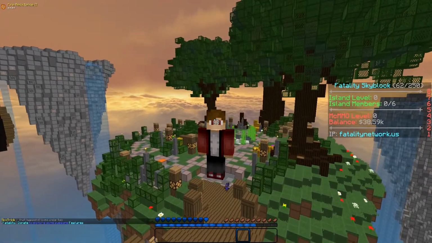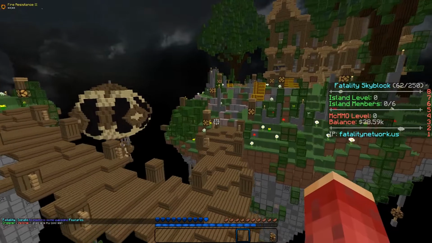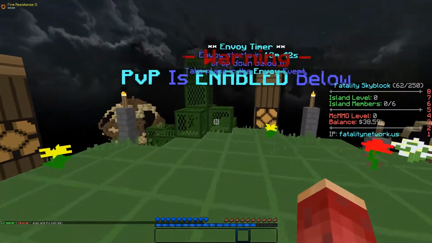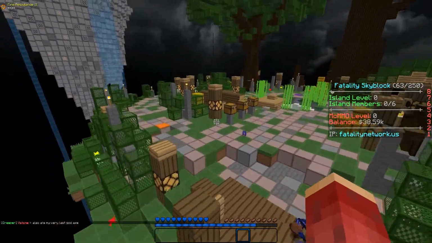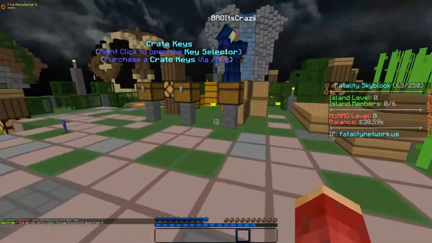We have a new series coming to my channel. This is Fatality Skyblock. Basically, this is a great Skyblock server owned by Grant. It's one of my best servers to play on at the moment, so the IP's in the description. Factions is releasing on here on Saturday if you want to come along. I had a video trailer out about that earlier.